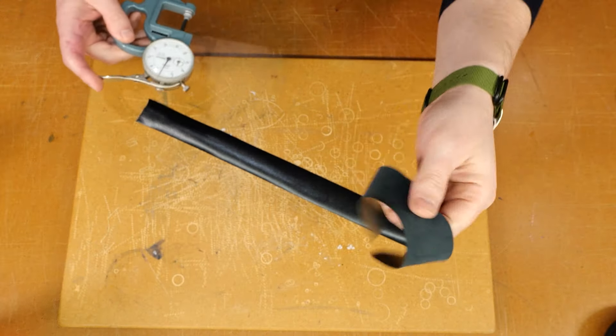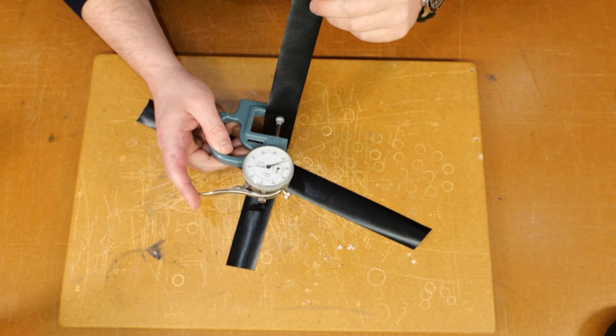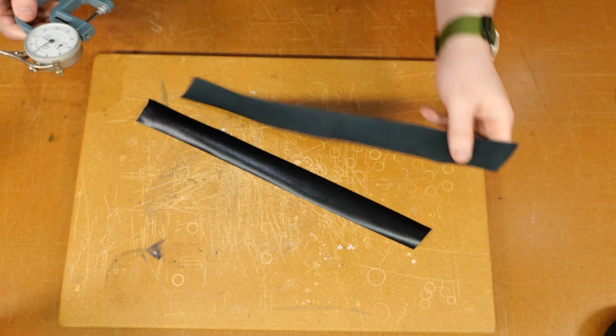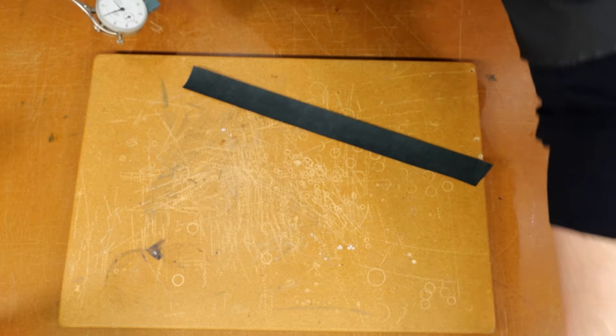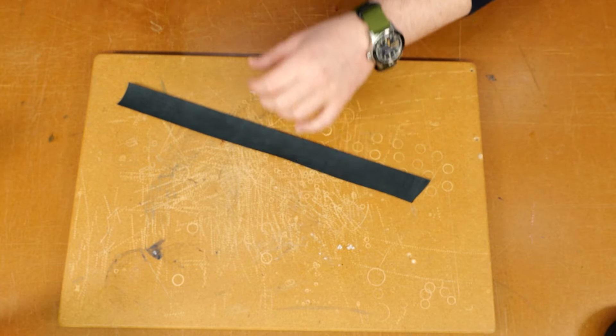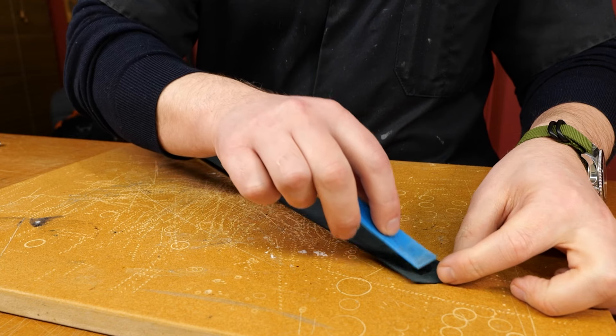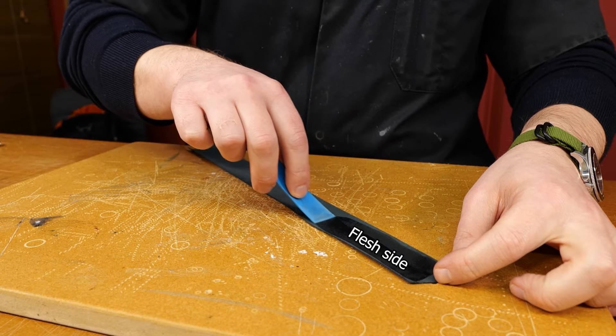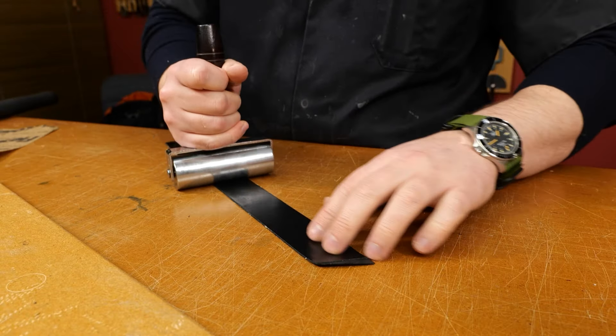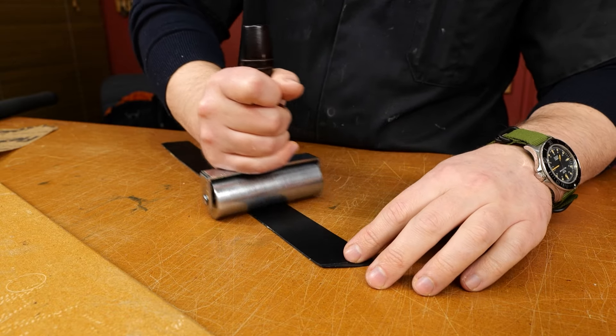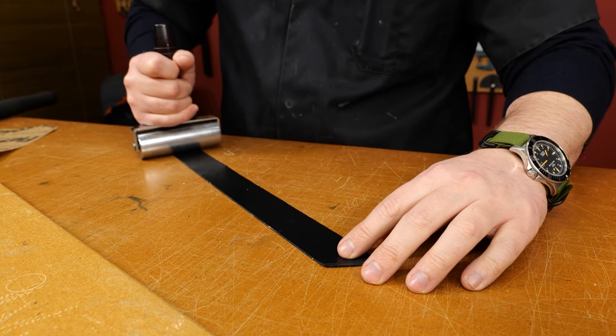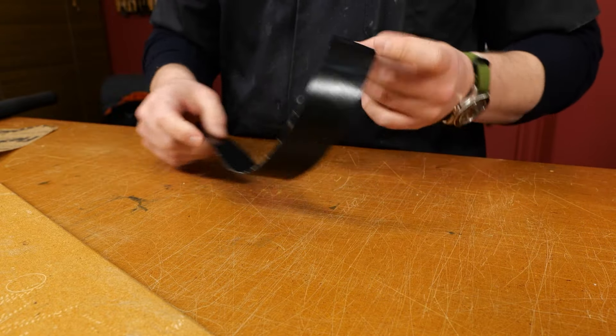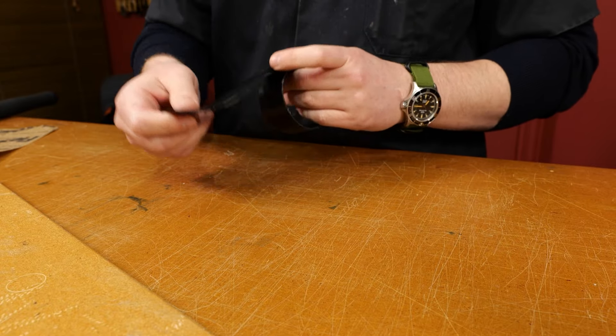So now we have two strips that have been thinned down, and we're left with 0.625, something around that. So pretty much bang on. So we're going to keep one of these and put the other aside for now. So we're going to take our contact adhesive and begin applying it down. Just lightly going over it first and then firmer afterwards. So there we have it. Our leather ready to make our NATO strap.